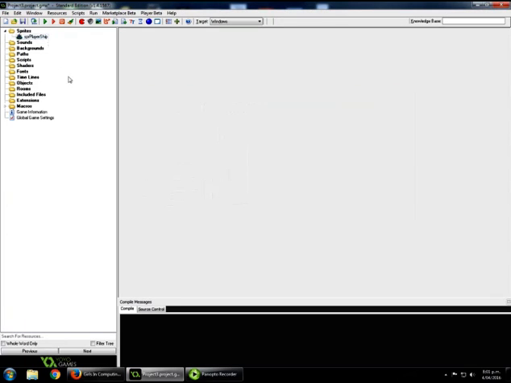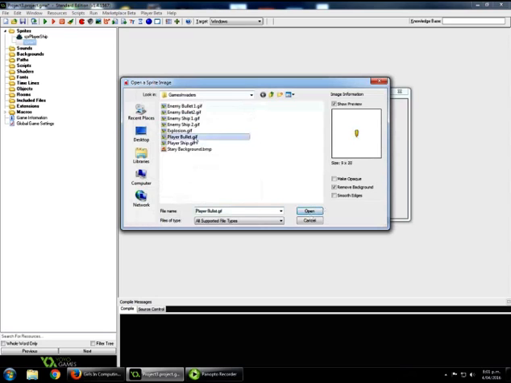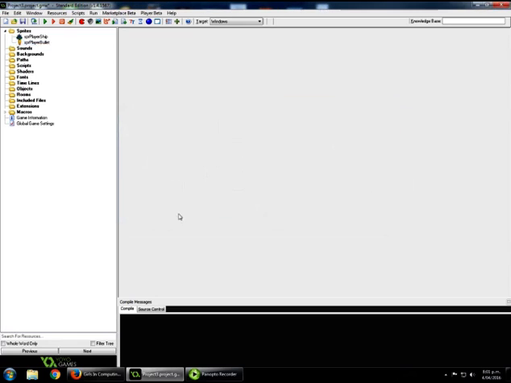You can just find free sprites off the internet, or you can even design your own. Let's create another sprite for a player bullet. We'll do the alien ship in a minute. Let's load the player bullet sprite here. Make sure remove background is ticked. We want to center the sprite, and we want precise collision checking as well. Click OK. Now we've got two sprites added in our game. You can see them over here.